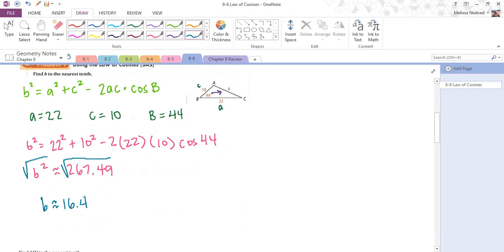Again, if you did not get that when you practiced it on your calculator, pause the video, go back, do it again until you're getting those numbers, because if you're not getting the right numbers now, you're probably making a mistake. It might be with putting in your trig function wrong. It might be with putting in all the expression at once wrong. Just keep doing it till you figure out what your error is. If you can't figure out your error, email me. So let's try another one like that.